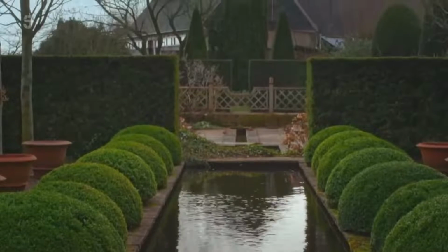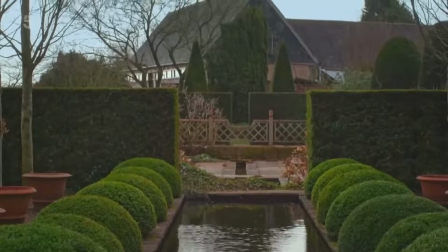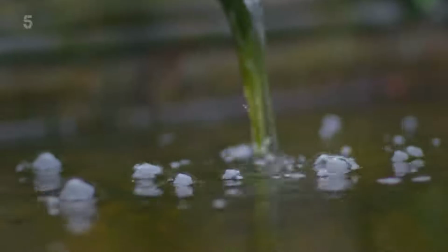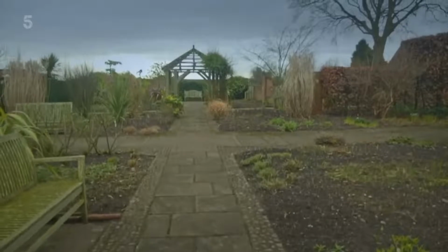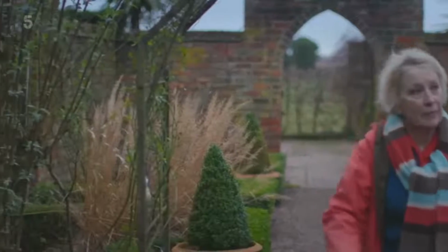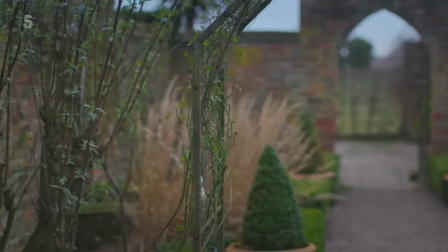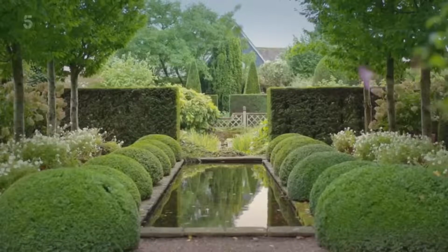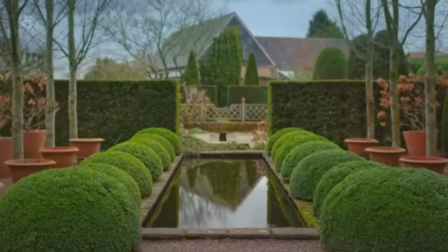Optimistic gardeners say there's no such thing as bad weather, only different kinds of good weather. And although it's been one of the warmest and wettest winters on record, the solid design and beautiful structure of Wollerton really comes into its own at this time of year. And it's now, in the midst of winter, that you can see the garden in all its stark simplicity. What a difference from the autumn abundance that was everywhere when we last saw the garden.